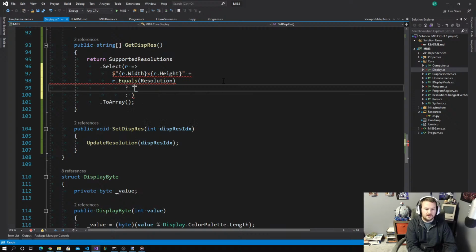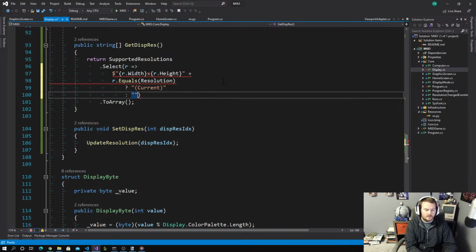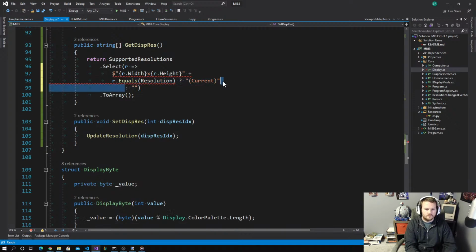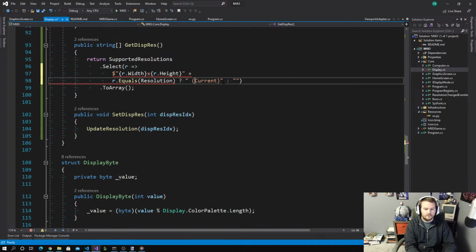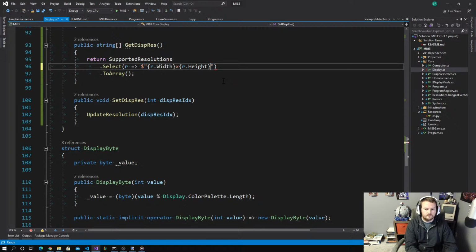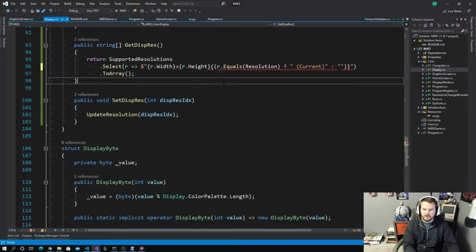We'll go this. Oh my gosh, can't get the. There we go. It's a little ugly, but it gets the job done.